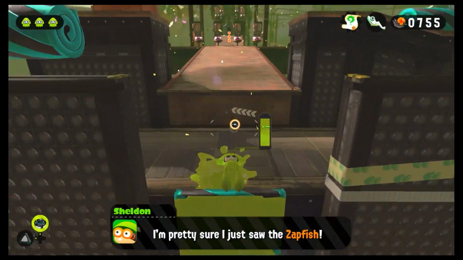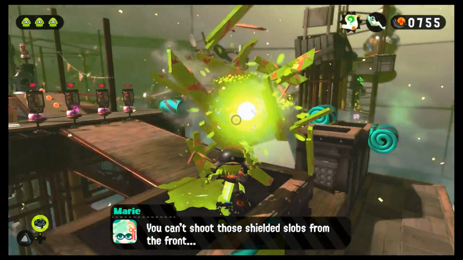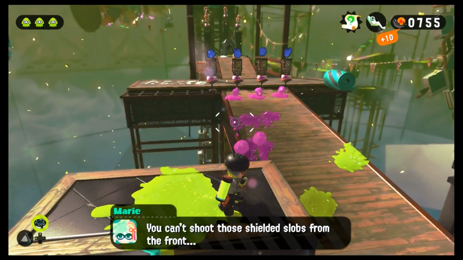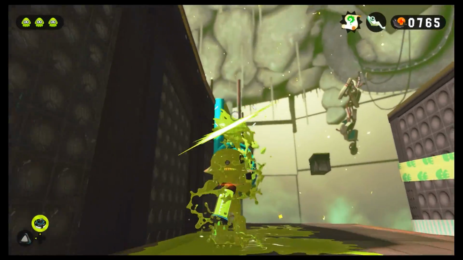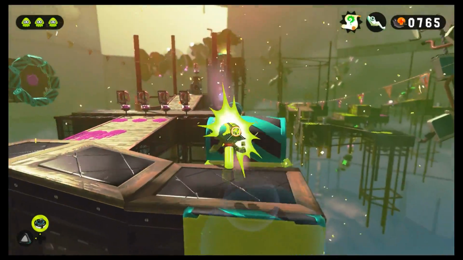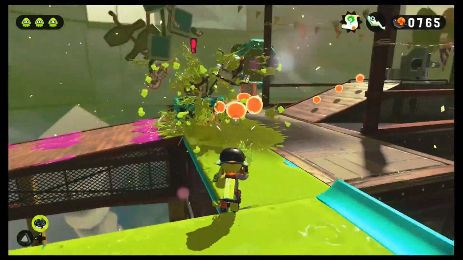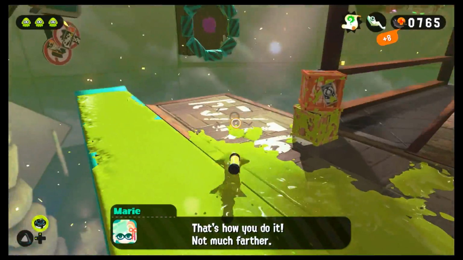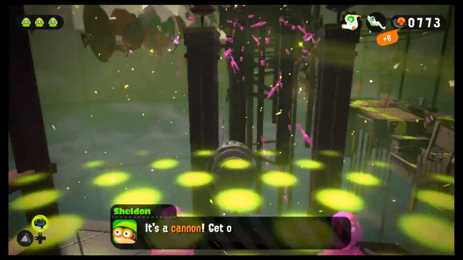Final checkpoint. I'm pretty sure I saw a Zapfish. You can't see those shielded slabs from the front. Okay, we probably could, but I don't want to risk it right now because there is a much cooler way that we can fight those guys. So we want to go over here, use these ink furlers, and boom! That's just so much fun. I love that so much.